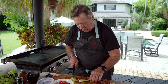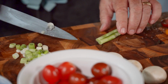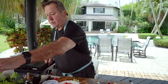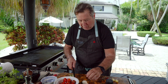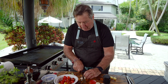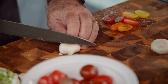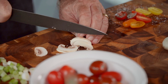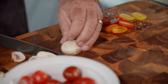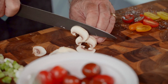Just like so, a little bit more with just the white. I find that the white part is a little sweeter. This is a little bit more pungent, but you want to use both. Now, these are just simple button mushrooms, and I'm gonna cut them really thin. So I'm gonna just take off the end. I really want an equal sized garnish, just like about like that. And then one more. Take that guy off, and boom, boom, boom, boom, boom.